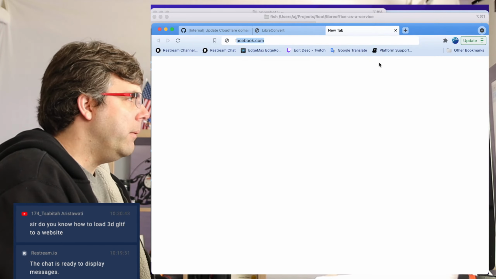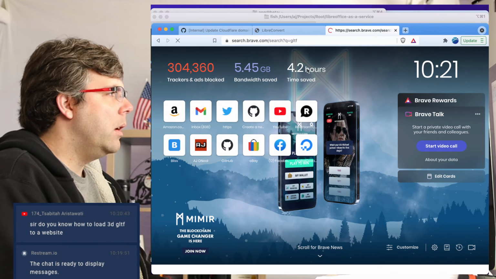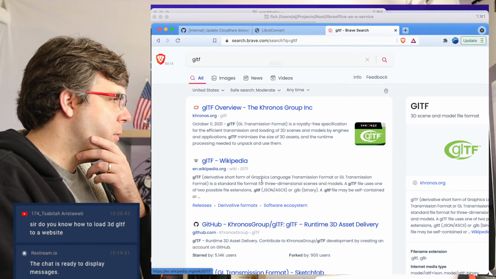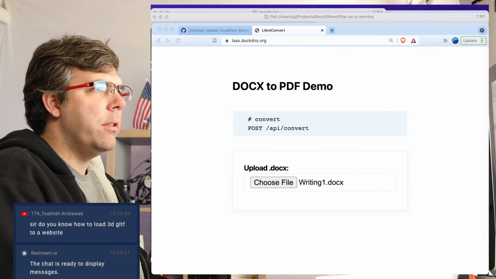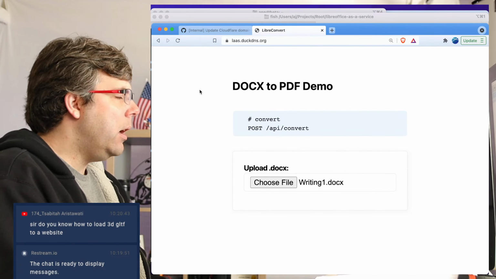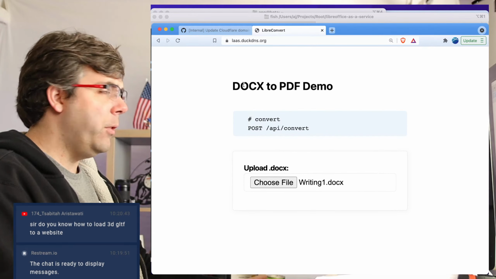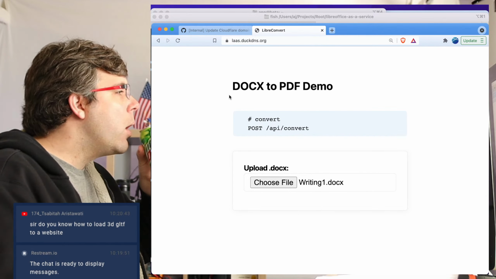Let's search that real quick. I don't know, a form of graphics language. I'll have to look into this a little later. I've never heard of this before, so no, I don't know how to do that. But let me go on with what I was working on already. And feel free to ask me more questions, even if they're a little unrelated, because we're just coding and hanging out today.